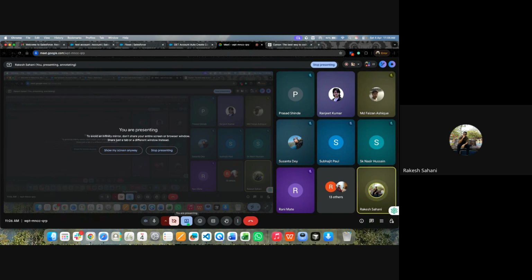I am also newly starting to use Cursor here. So you should also go through the documents. There are certain documents about Cursor AI.